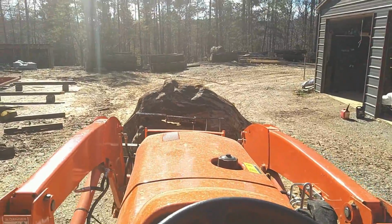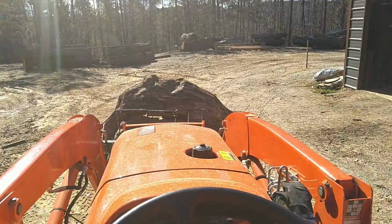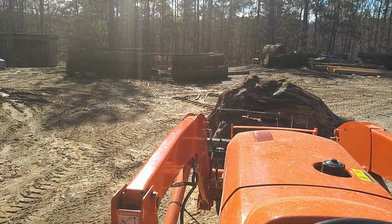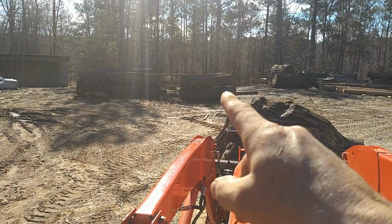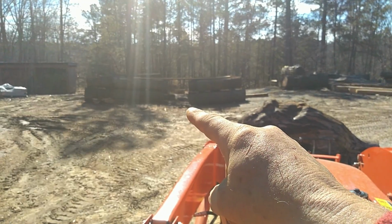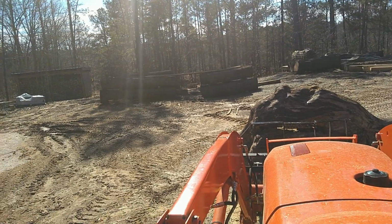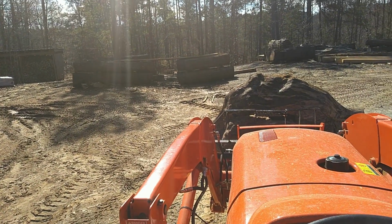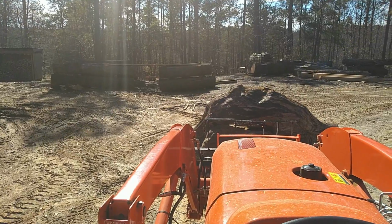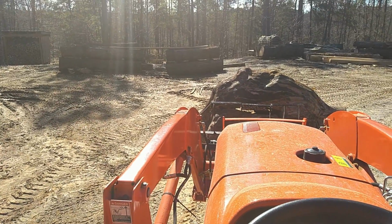Alrighty. So we're back at the sawmill. I'm going to stop this. I don't know if you can see it, but I got some pallets down there. Sun's pretty bright today in Georgia. Got some pallets down there for the firewood area, and I'll get one of those up here for this baby.